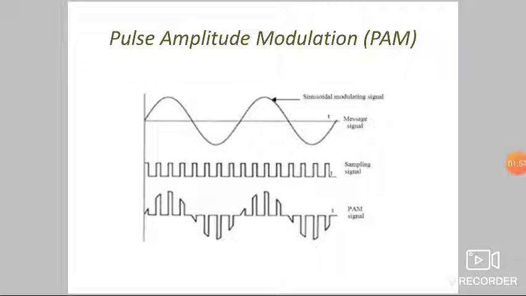Now we come to pulse modulation, the analog modulation part, and the first one, pulse amplitude modulation. It is the simplest form of pulse modulation. In this type of modulation, each sample is made proportional to the amplitude of the signal at the instant of sampling. The pulse amplitude signal follows the amplitude of the original signal as the signal traces out the path of the whole wave.